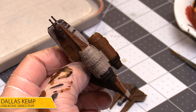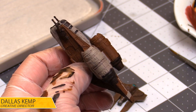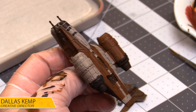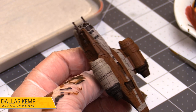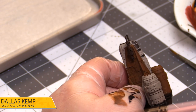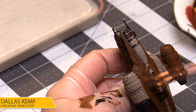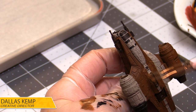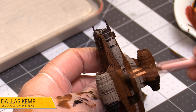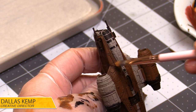Let's see if we can do a quick dry brush to pick out some details on our browns. Don't want this to be too heavy-handed. Just want to pick out. This is just a makeup brush. I'm just lightly touching the ship.